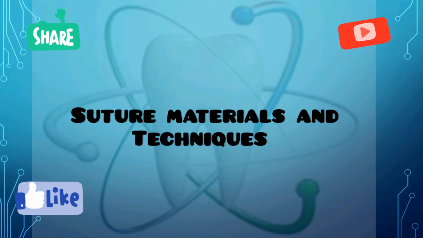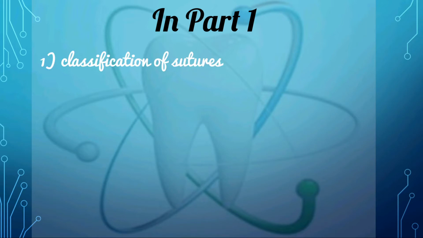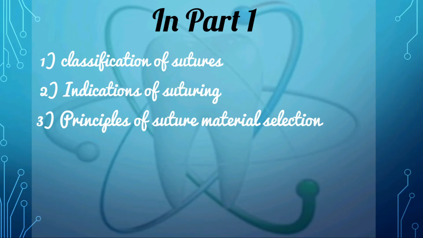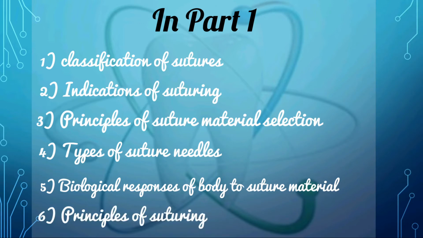Since this topic is huge, I will be dividing it into two parts. In the first part we will be dealing with classification of sutures, indications of suturing, principles of suture material selection, types of suture needles, biological responses of our body to the suture material, and principles of suturing.